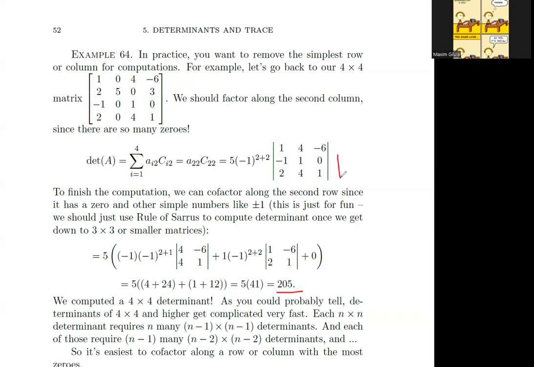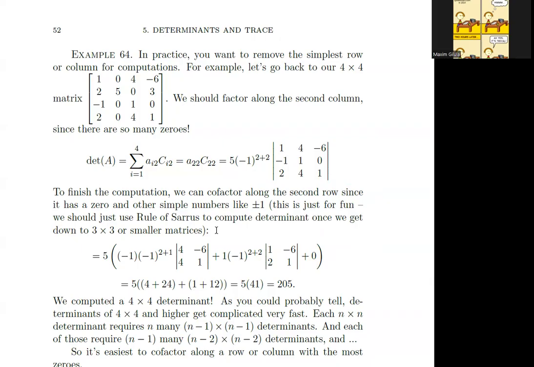And here I even expanded the cofactors for the 3 by 3 just for fun, using the second row, which you could take a look at. So we did minus 1 times minus 1 to the 2 plus 1, 4 minus 6, 4, 1. And we had a 0 here, and so one of the cofactors didn't appear. So this 3 by 3 reduced to just a 2 by 2, but rule of Sarrus is usually the simplest thing to use to compute determinants for 3 by 3, the simplest formula.